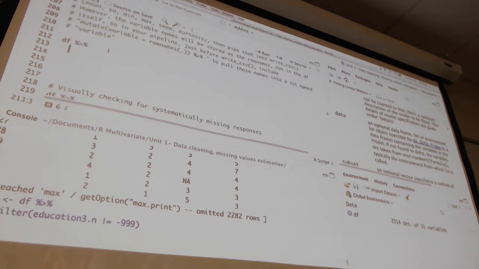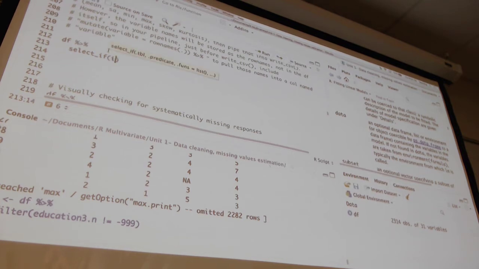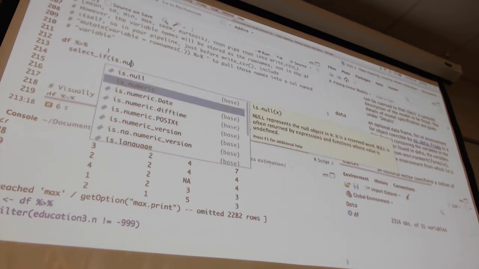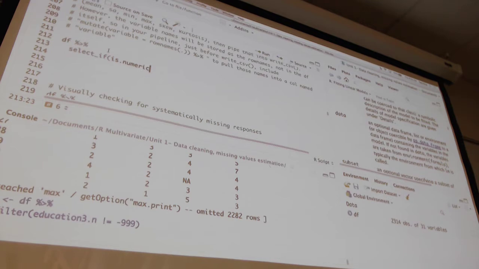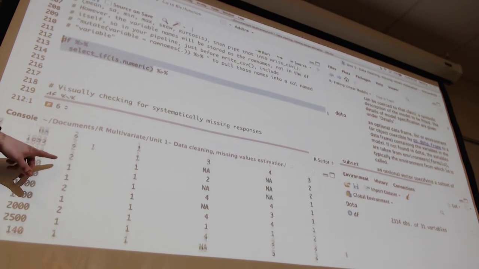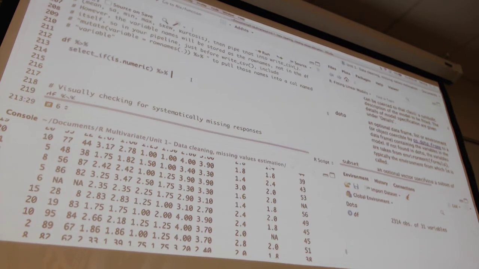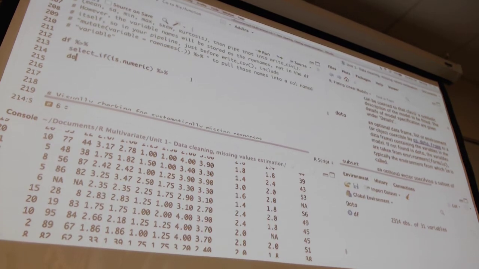So instead of selecting each variable one by one, we can use select_if and say is.numeric, and then pipe that straight through. If we run just this portion, it's going to automatically select all of our numeric columns. And then we'll just pipe that right into describe.